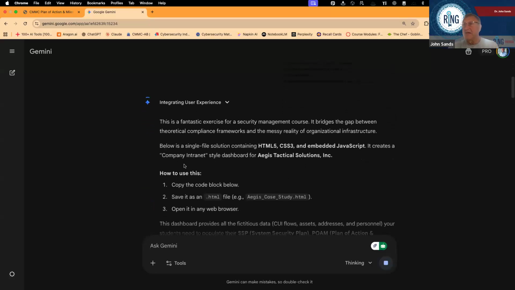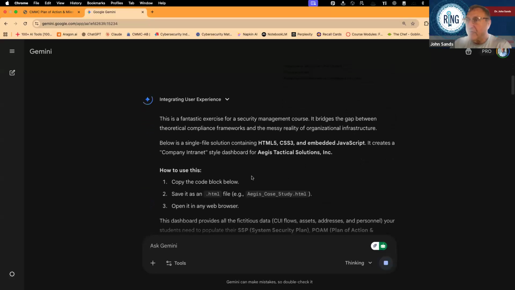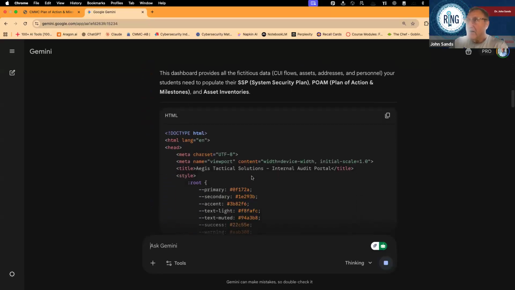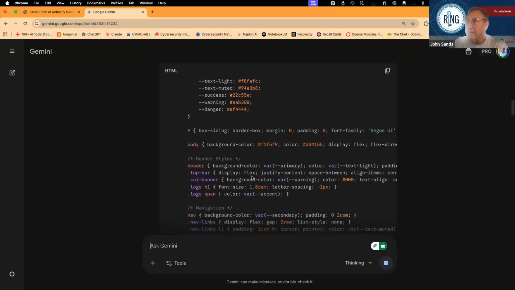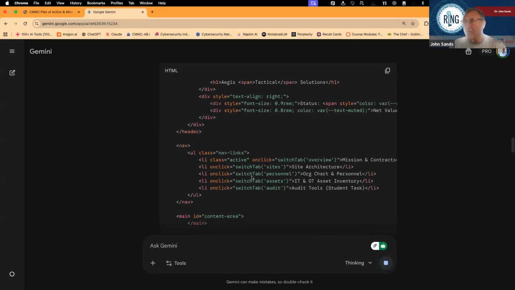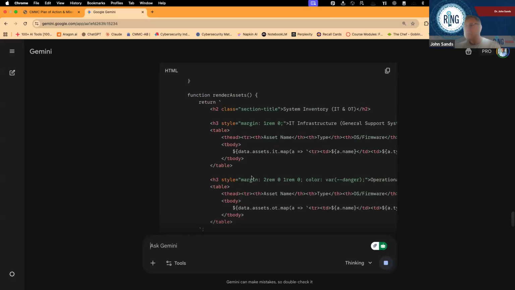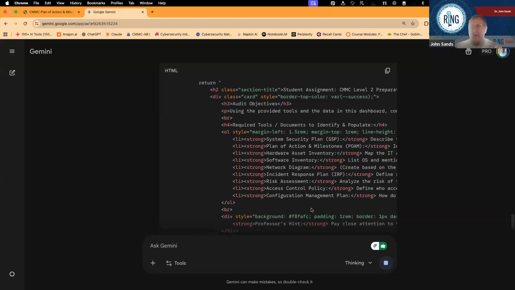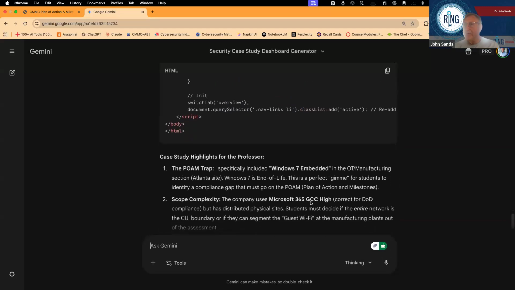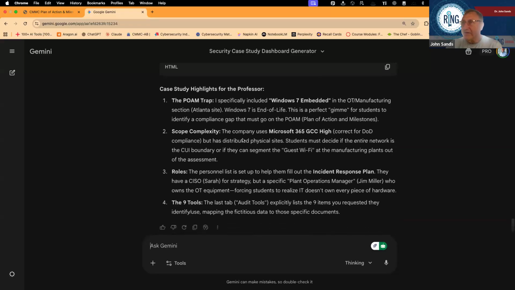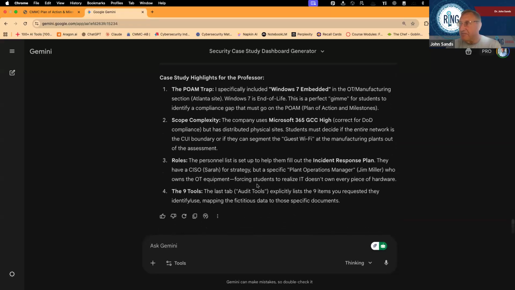But what I like about this, it shows you what it's going to do now. So it's walking through the process, right? And now it's starting to build this code. Look at the code it's building too. I mean, it would take you forever to do this, right? This is like having a team of developers helping you build what you need to prepare for this class. Look at this. It found all 9 of them. So it knows what we needed. And here's what it's going to now specify for the case study.